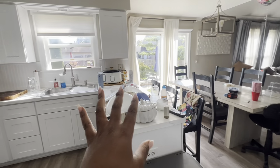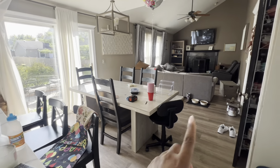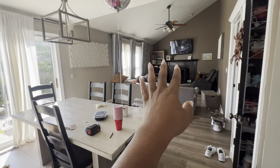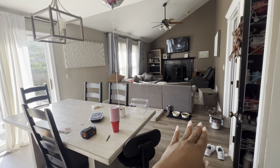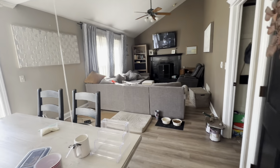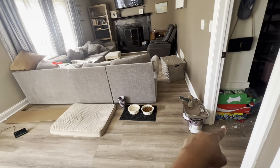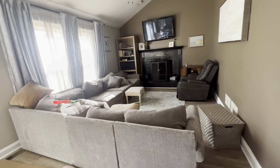So I have some mess that I need to go ahead and clean up. I need to clear the table off. I need to put my shoes away. I painted this room before the party, but I've been doing some touch-ups, so I need to put this stuff away for now. And then that room is just the pillows are, I've been sweeping and putting all my trash right here. Those boxes are going in the trash as well, so we'll get to that.